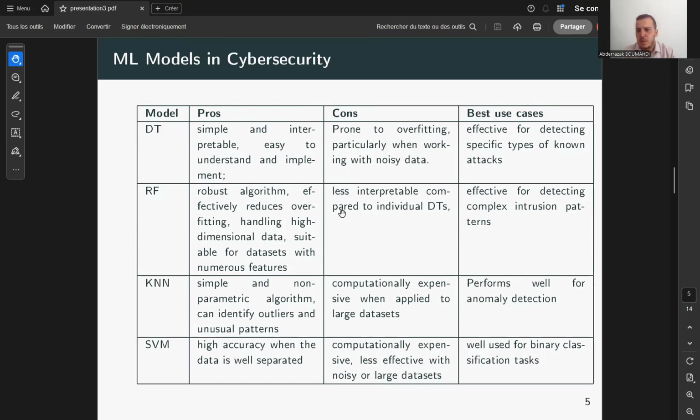KNN is a simple, non-parametric method good for anomaly detection but computationally expensive on large data. SVM offers high accuracy when data is well separated, although it can be computationally costly and less effective with noisy data.